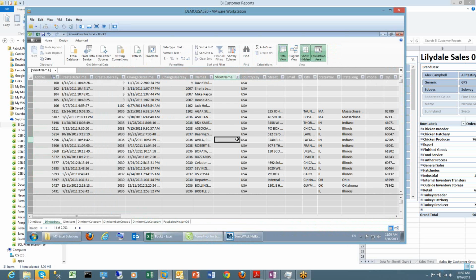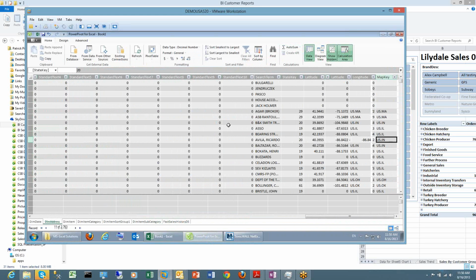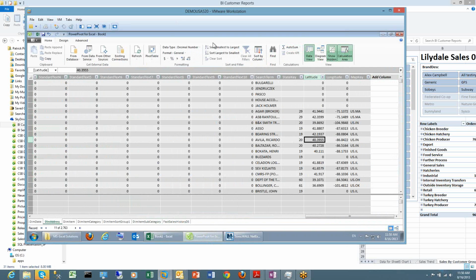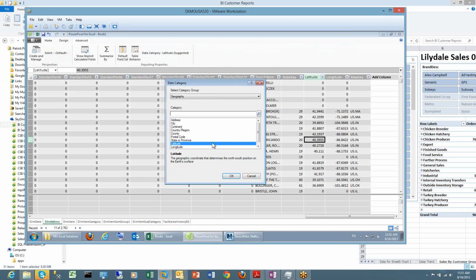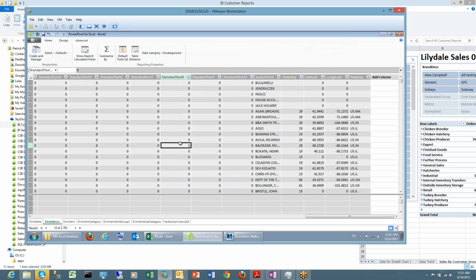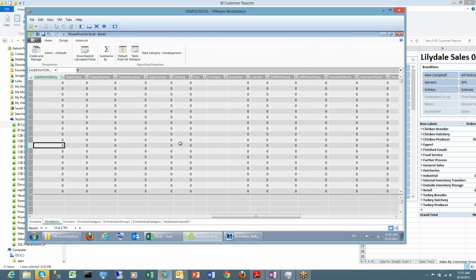For example, when you have a web URL in there, I don't have one right now, but what I do have is longitude and latitude information. In advanced, you can say certain fields belong to certain categories. For example, you can say that is a latitude field, and there are more categories like image URLs, country and region. You can describe the data more so that it becomes easier for people to work with the data when they build reports with the other reporting tools that Office provides.